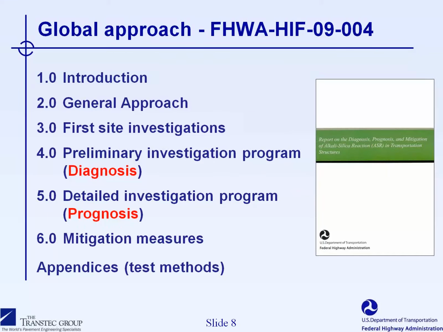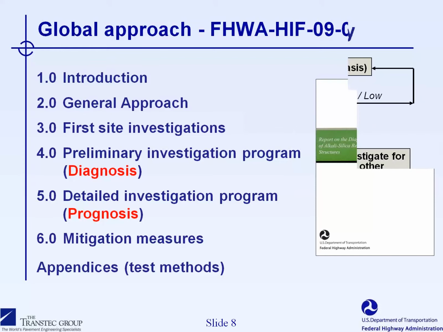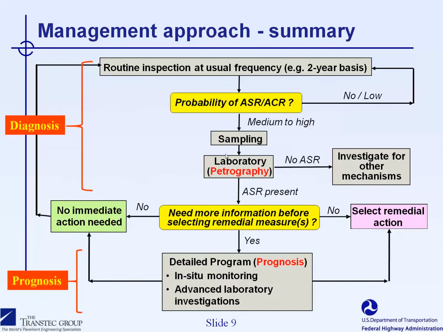So those test methods are given in very much detail, and a lot of information is provided to the potential users. In this report, there's also a flow chart that is a logical way of identifying the management approach for ASR in concrete structures. In this flow chart, you can see that there are two major sections. One deals with diagnosis, and the second one deals with prognosis.